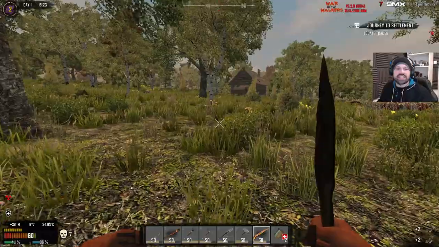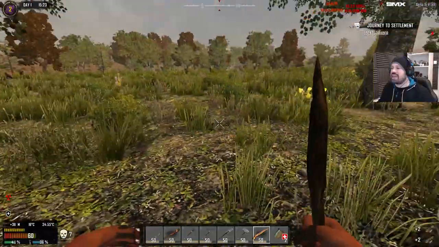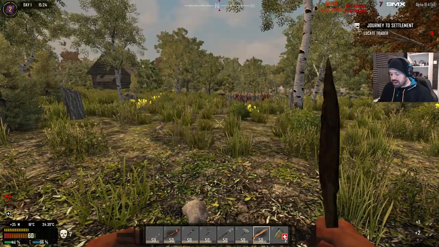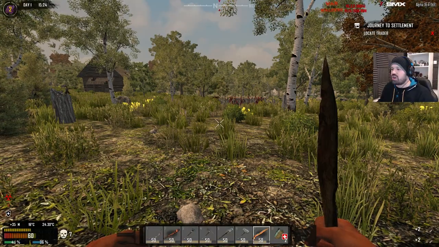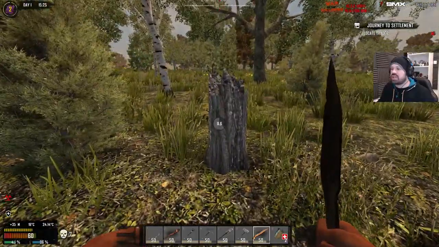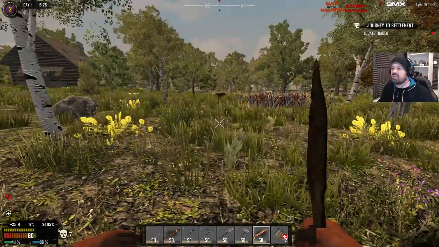We actually got infected, guys. The vulture, the second one, came down on me and infected me. So I don't know if the bite mark will also be cured by infection. I have no idea. But if this house has cloth, then we can make a bandage. I just want to keep two bandages in my inventory until I have some cloth.